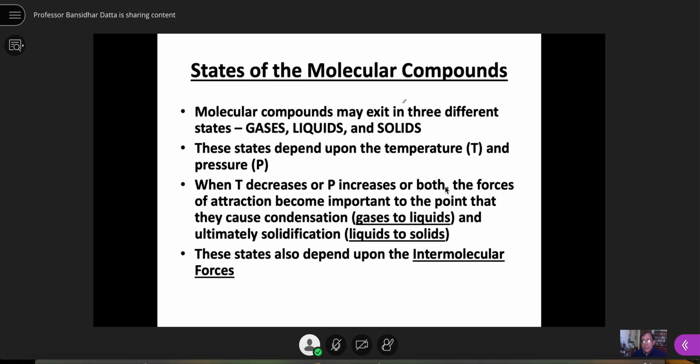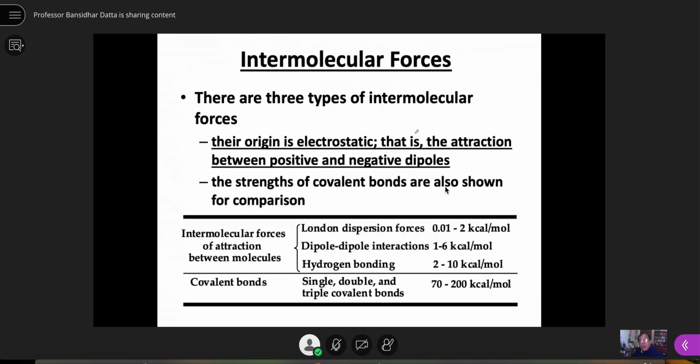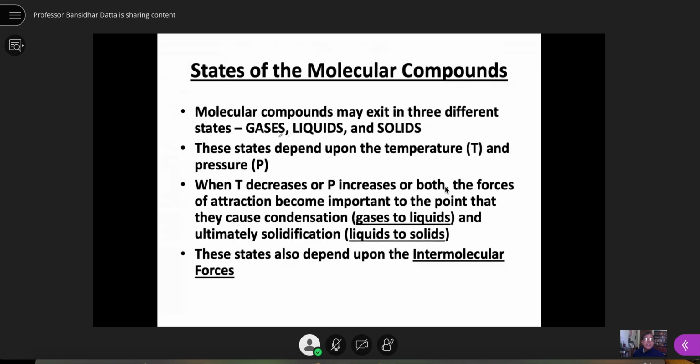Remember one of the questions I asked you earlier in this class? H2O is a liquid, H2S is a gas. Why is that? You can tell because of the polarity. H2O is polar, H2S is non-polar. But how do we apply that? That's basically what we'll do now. So molecular compounds may exist in 3 different states: gases, liquids, and solids. There are some molecules that skip one of the states. Some of them only have gas to solid, and some of them have liquid to solid.